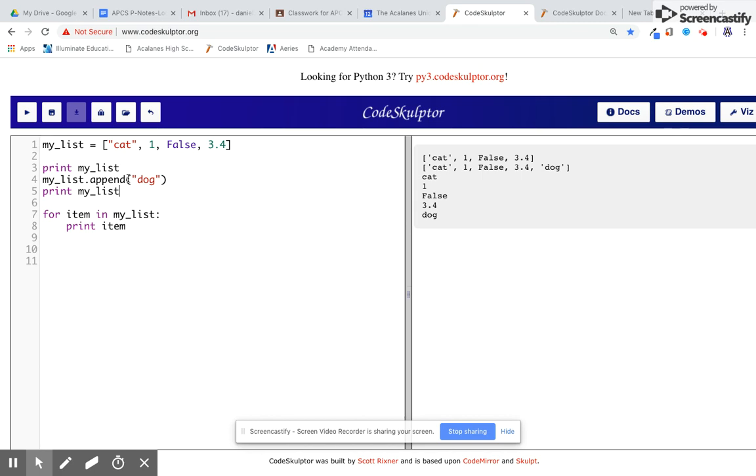What's nice about Python lists is they can dynamically grow and shrink to accommodate things as needed, where other languages are a little bit stricter in terms of what their lists or arrays can do.